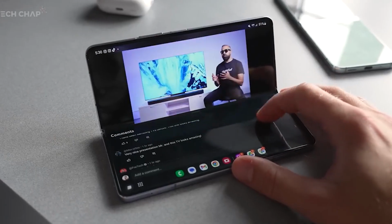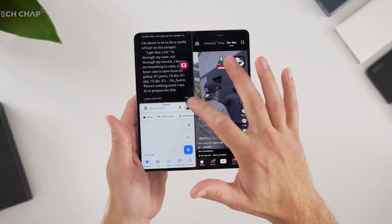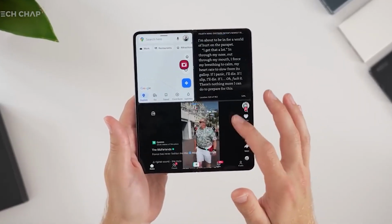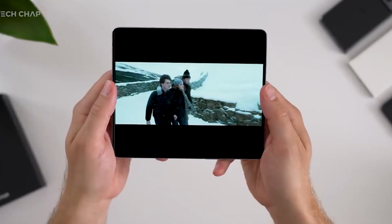Up to 4 recently used applications can now be displayed in the taskbar. Within a few weeks of the Fold 5's release, existing Fold users will have access to the same improvements on their smartphones with One UI 5.1.1.